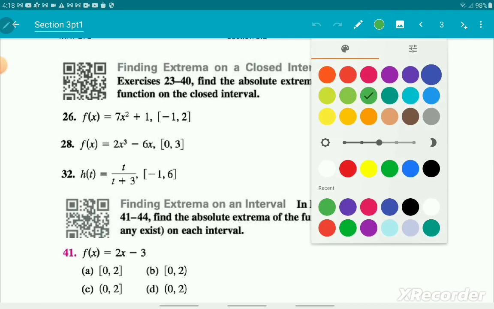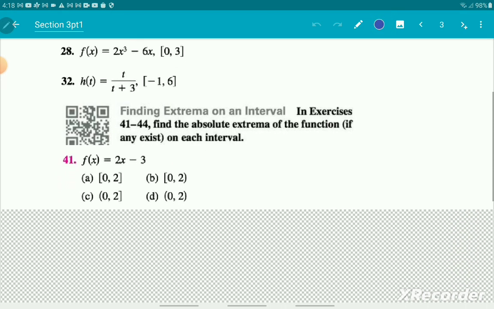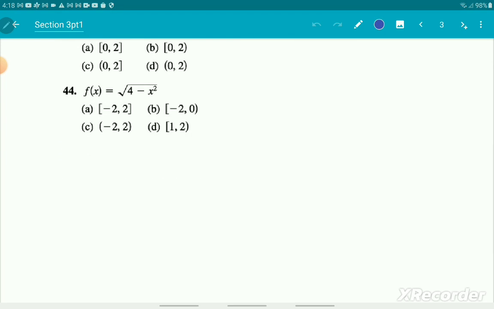Let's say we want to look at a function. Maybe we want f of x equals 4x squared minus 6x. And we want to know where's the extrema. We're going to start by taking the derivative. So we have 8x minus 6. And then we're going to set that derivative equal to 0. Remember, we're looking for horizontal tangents here.